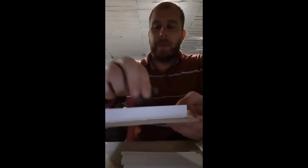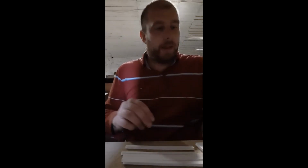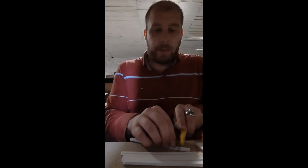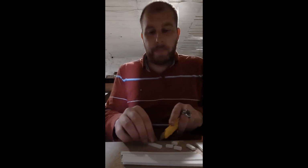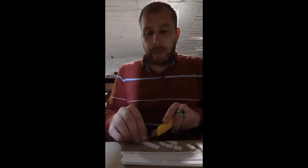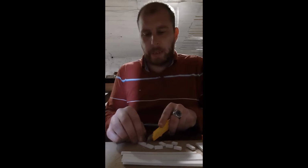it'll sit perfectly. Now what I've done next is I've got the foam board and I've made strips, just ruler straight line strips. So what I'm going to do is take my blade and just cut bricks, rectangular, square shapes, somehow. It doesn't matter if they're even, if they're perfectly straight or not, because that's the charm of it.